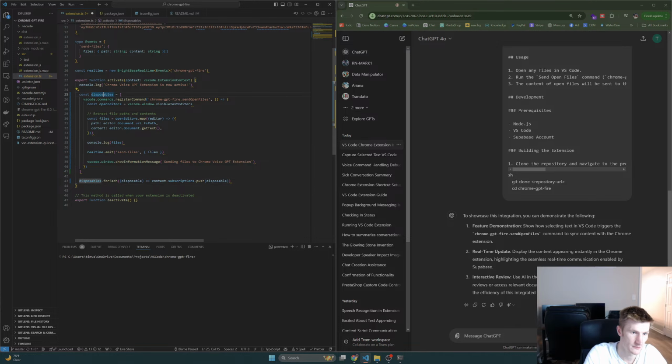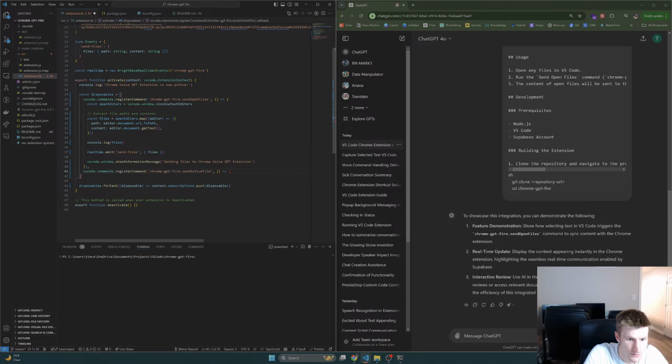So I'm going to loop over each of these disposables. So I can keep that one. And now I can make a new one called, not send active file, but send open with query. Okay, that's a good name for it, I'd say.